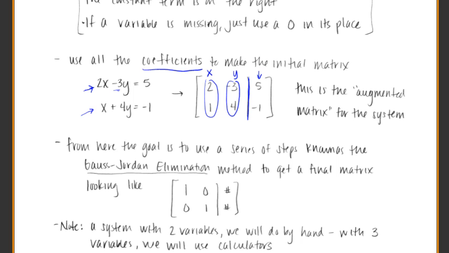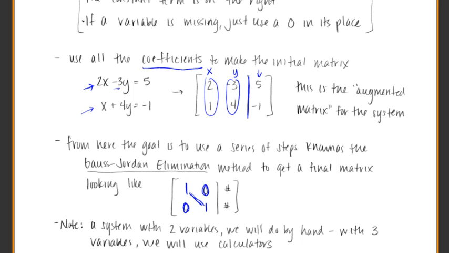Okay? And when we're solving a system of equations using the matrix method, our goal is to take it from this form where we have just a bunch of random numbers in there to specifically this form, where I have a 1 in the top left, a 0 below it, a 1 in the bottom right, and a 0 above it. So in other words, 1's along the diagonal and 0's everywhere else. And that is your key whenever you're solving with matrices.